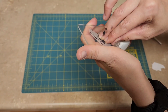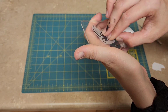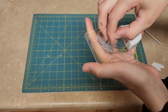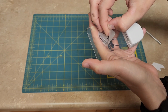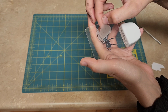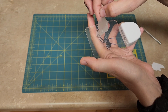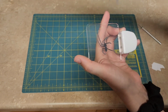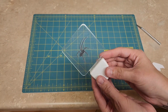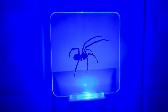Now, these rub-on transfers are pretty forgiving. If the image is still sticking to the transfer paper when you pull it up, immediately put it back down and rub on the spot that it started to come up at. Man, I sound so intelligent when I'm explaining things, but I think you guys get the point. And here is the final product.